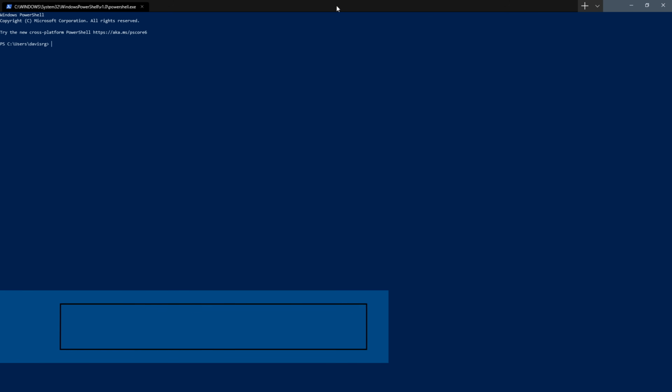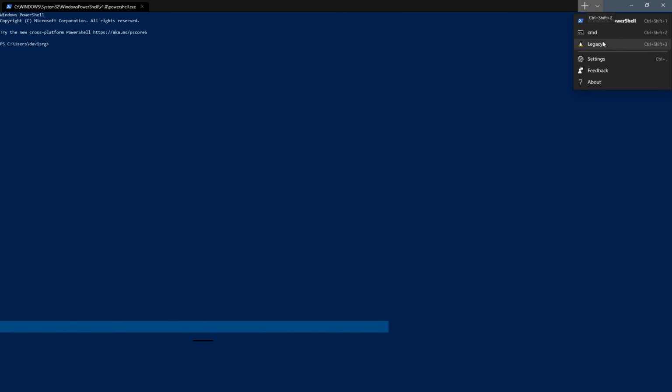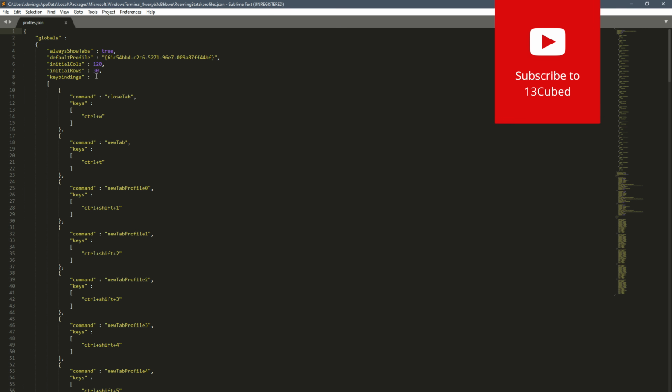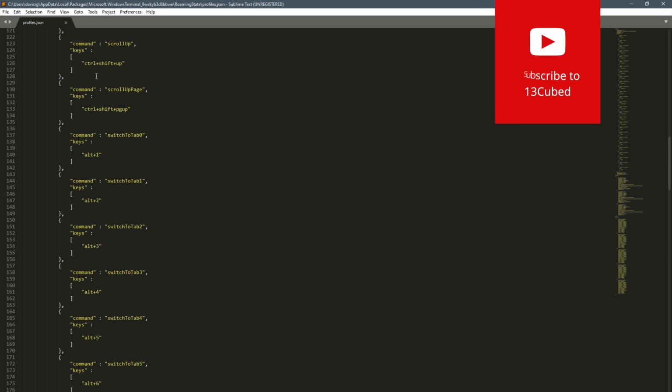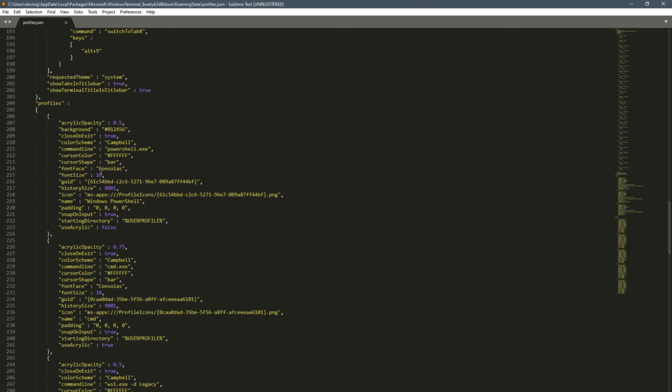We'll maximize it, and first off, let's do something about these fonts. We'll come back to the 3 different shells you see here. So let's go ahead and click on Settings. And the first thing you'll notice is that it opened up a JSON file for us to manually edit. In this case, I've associated that file type with Sublime Text, so that's what you're looking at. I assume they'll implement some sort of GUI configuration at some point, but I don't know that for sure.